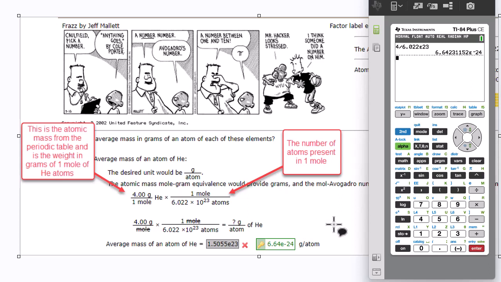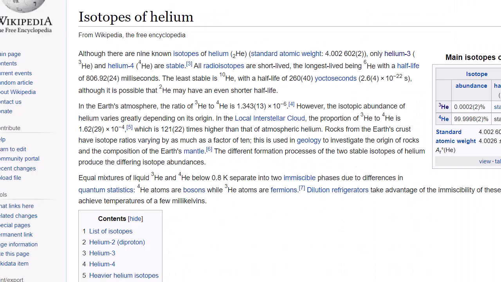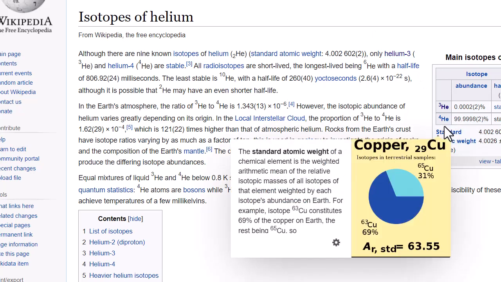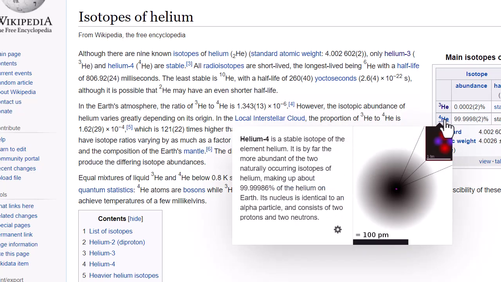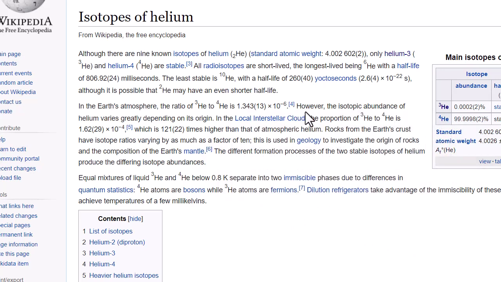Now, a quick thing while we're dealing with this is the average mass. When you have a bunch of helium here on Earth, let me get to helium again, it is a mixture of a couple of different isotopes which are stable. There's helium-4, which is the more common one. In fact, here, let me get that again, and you'll see that it ends up having 2 protons and 2 neutrons, and it's 99.999998% present on Earth.